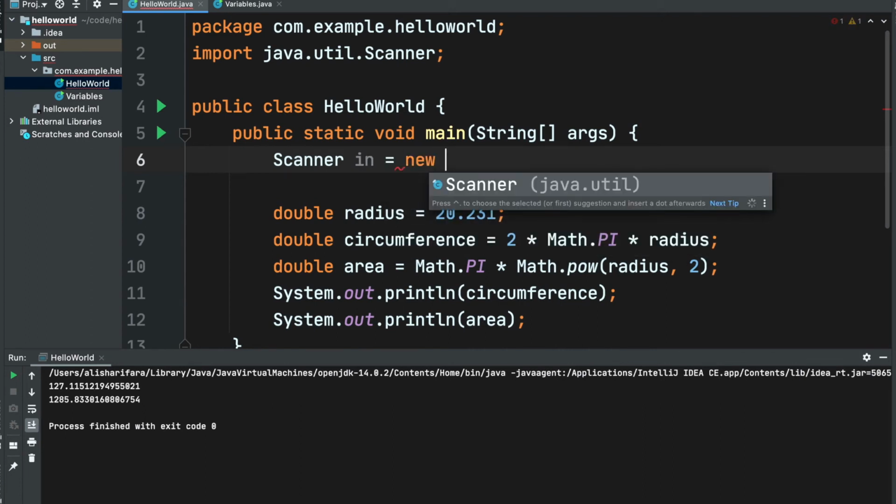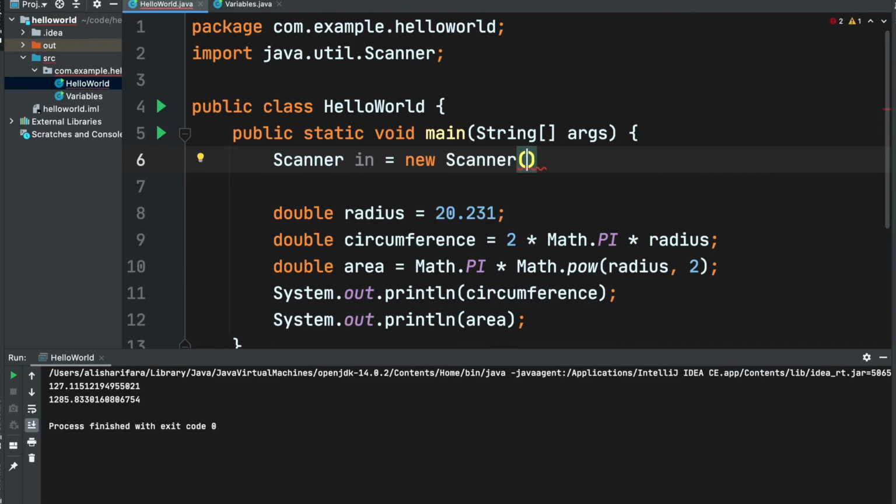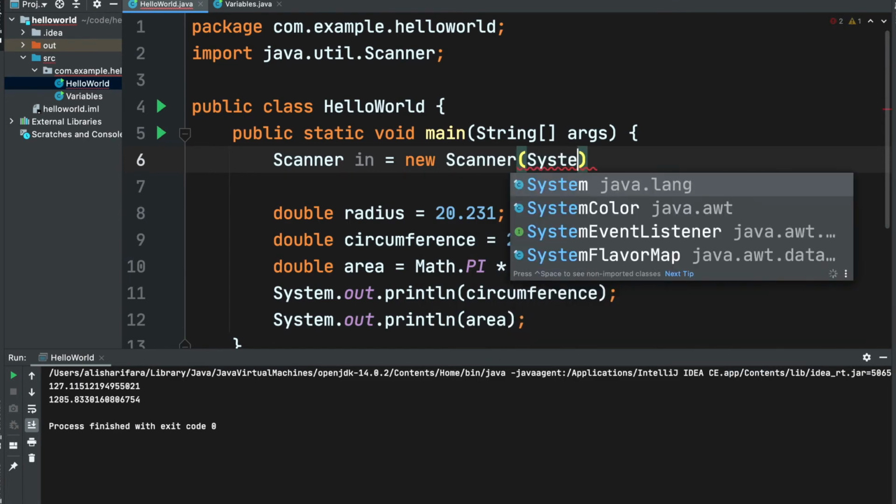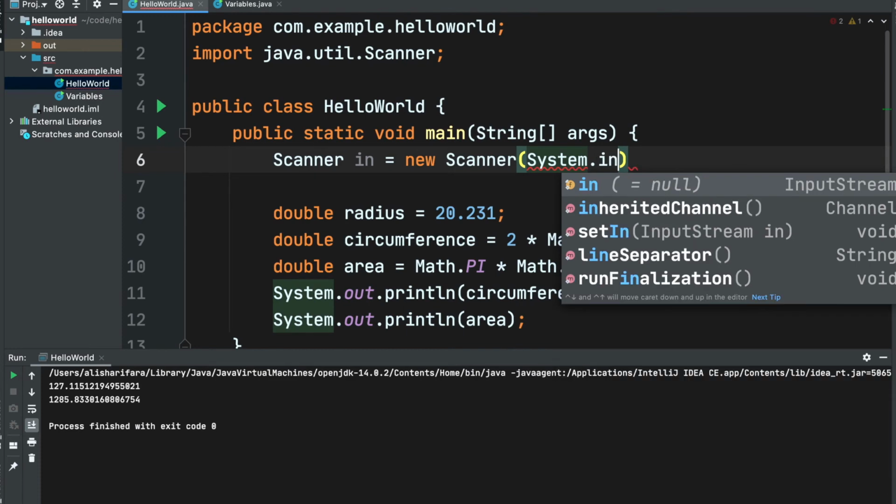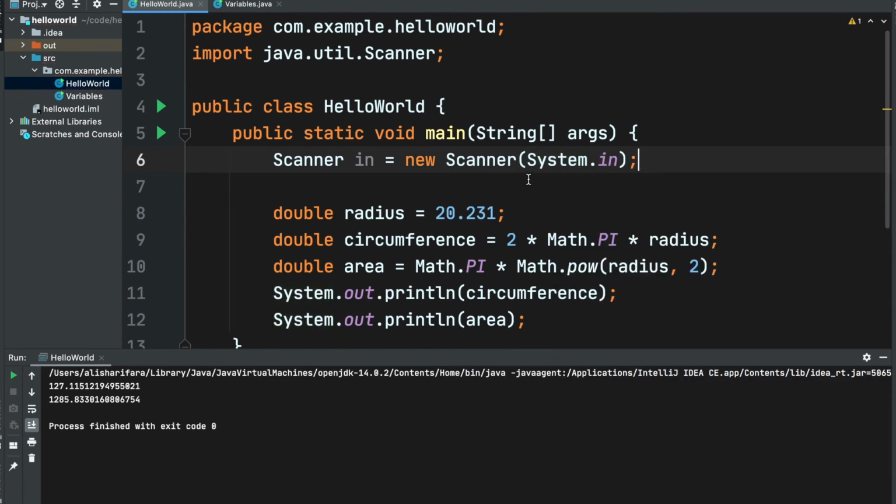We need to write new Scanner(System.in). Right, so we do it once if we want to get input from user, or you can change it to any name, for example input.